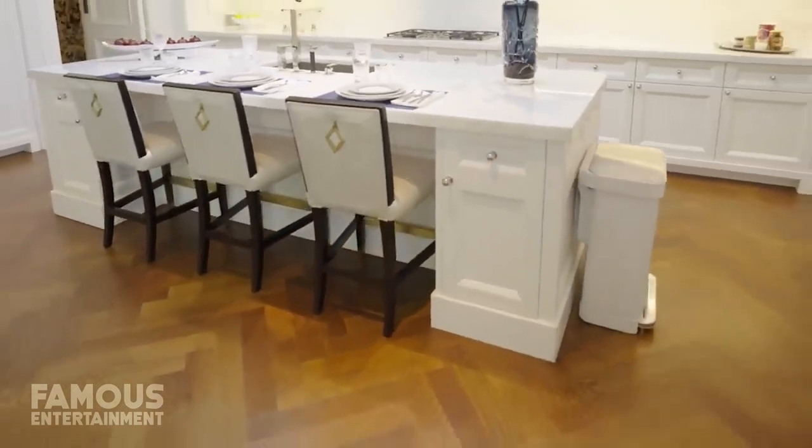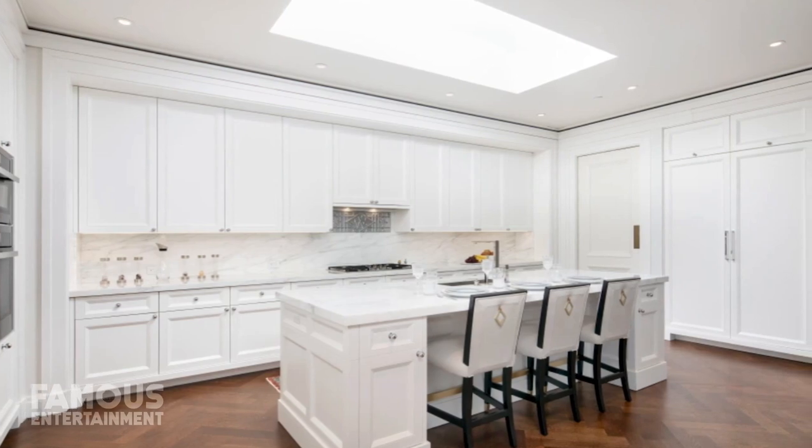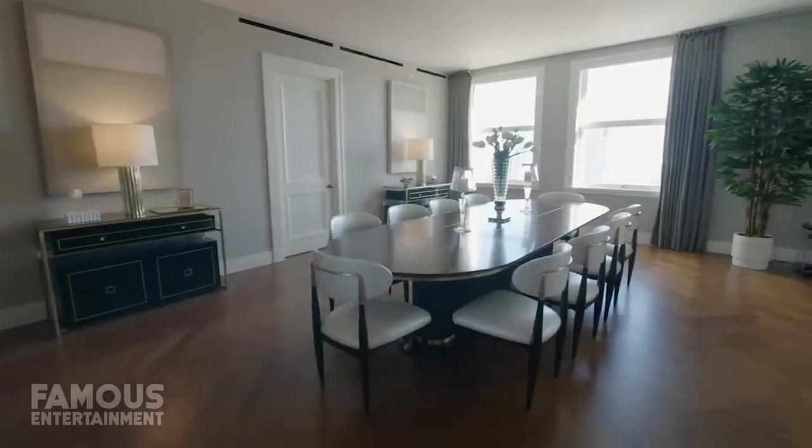Over in the kitchen, you've got marble countertops, custom cabinets, and luxury appliances including a wine fridge and two dishwashers. As for the home's formal dining room, it's a throwback to a former era when New York City's elite regularly hosted some of the world's most extravagant parties with champagne waterfalls and unlimited caviar.